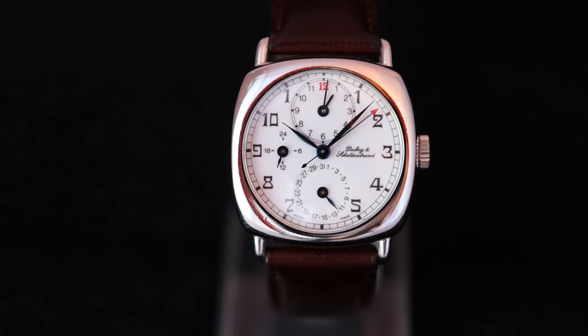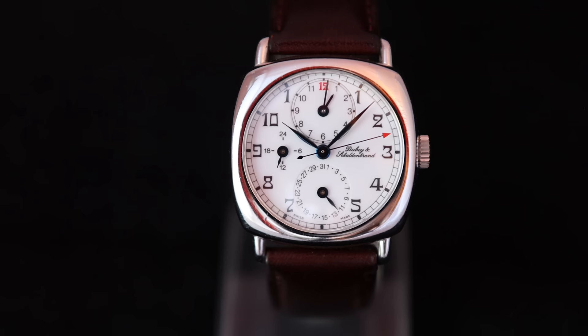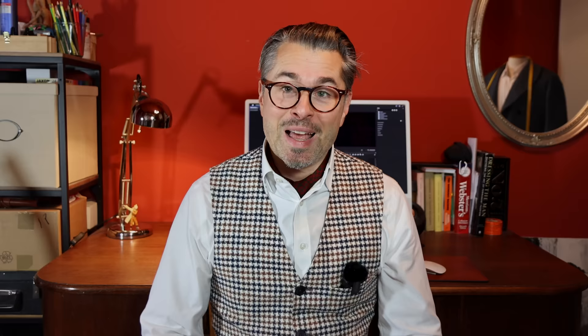I'm Tim from Caseback Watches and my watch of choice this year was the Dubienscheidenbrand Diplomatic. It's small and rare — only 285 pieces out there and this is number 10. The Diplomatic is made of sterling silver, rhodium plated, and packed with useful things: date, second time zone, and a 24-hour indicator. Very handy for a YouTuber with friends all around the world. Sometimes when I wear it I really feel like the diplomat that should have a broad view on things and people.